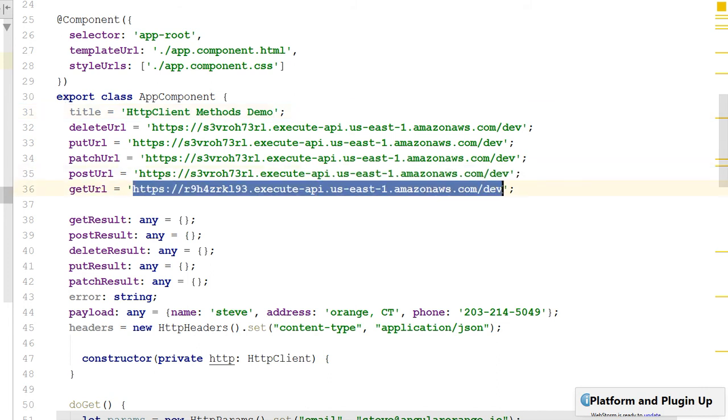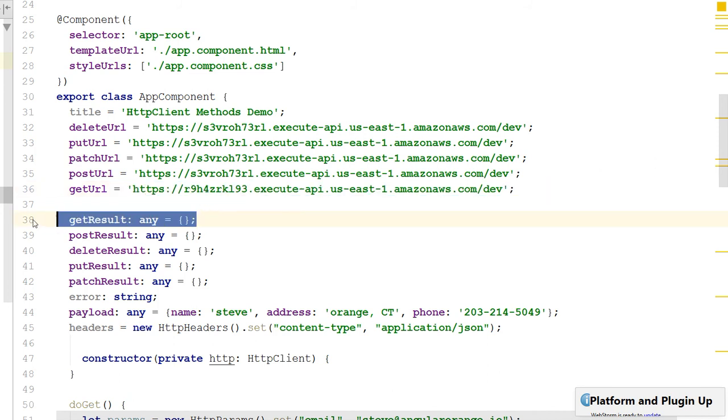And I defined it to be this way. And that's the thing that the API Gateway showed me. This is your URL. And then what I did was I have this get result, and I don't know if I need to initialize it, but the get result is getting rendered and bound to the front end initially. So I think if there's nothing in it, I might see an error in the log file. I'll double check, but the bottom line is I put it empty for a reason.